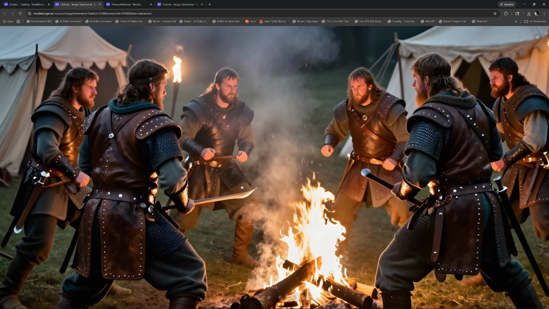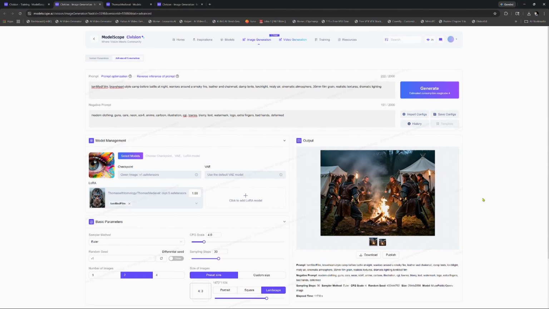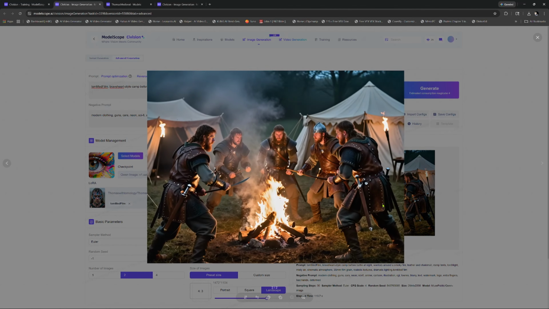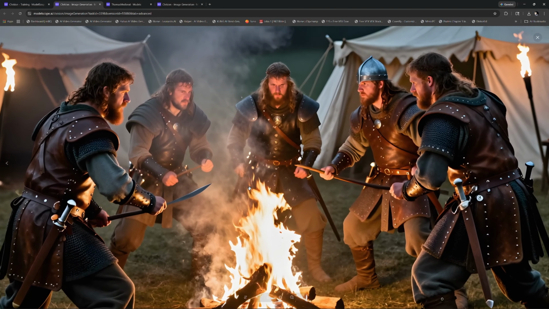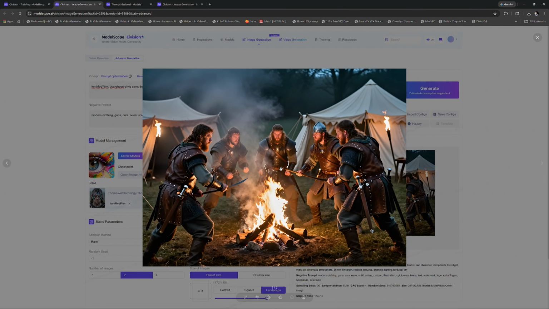So here's the first one right here. Looks really, really clean, really nice. Let's go ahead and view the secondary one. If you notice how consistent they're staying with the character consistency, I'm really liking that on this LoRA right here. And that's the other good thing about creating a LoRA: you can get more consistent on your characters and what videos or images you are creating. So that's ModelScope right there.